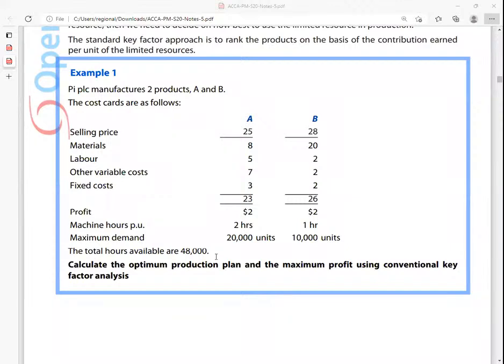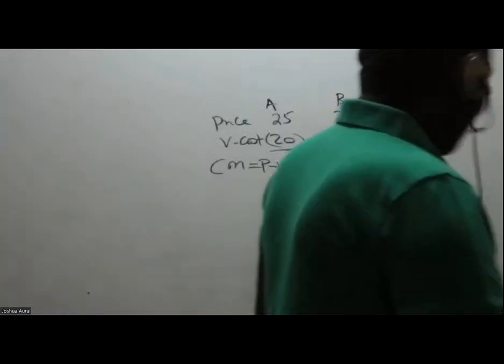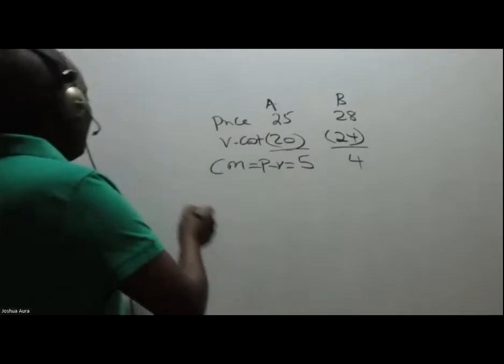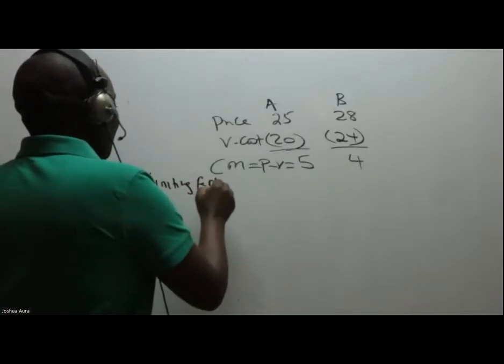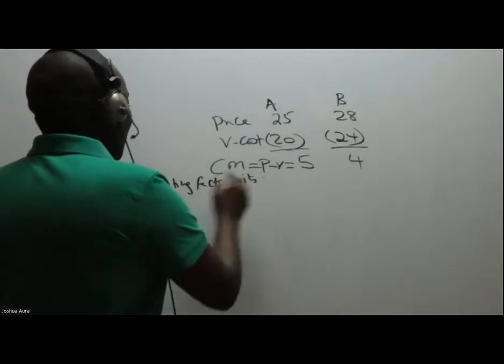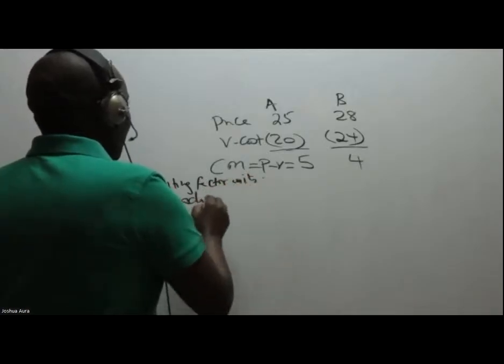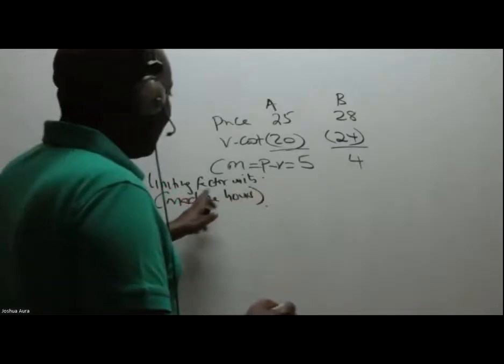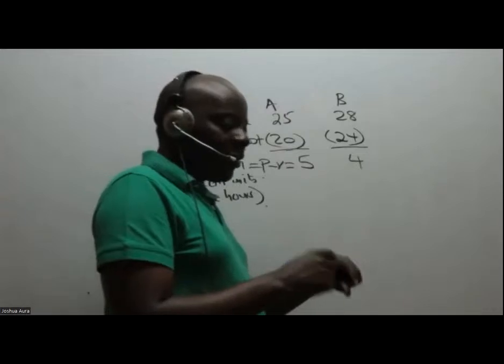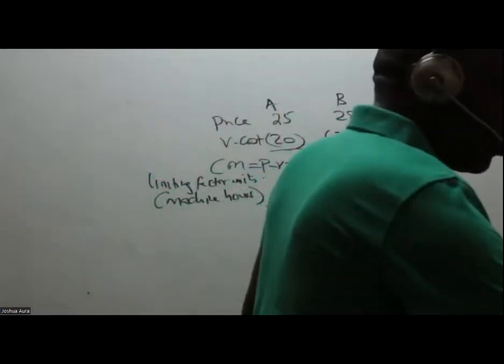We do what the Lenovo person is telling us. We identify the key limiting factor. So give us the limiting factor here. The limiting factor units, we are looking at machine hours. So give us the limiting factor units for each of the products. So machine hours, ladies and gentlemen, what do we have?